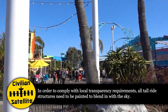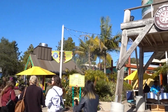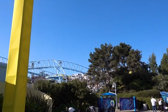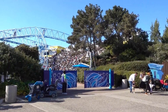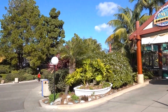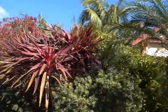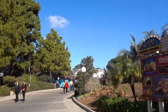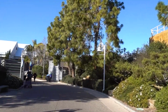You can go to those sections of the video to get more detailed views of what that area looks like, but we're gonna continue this way towards the Dolphin Days. And judging by that packed stadium, looks like there's a show going on. Yep, their 3 o'clock show just started. Calypso Bay Smokehouse. Smells delicious there. And going down that way will get you to Wild Arctic, the penguins, and I believe the sharks as well.